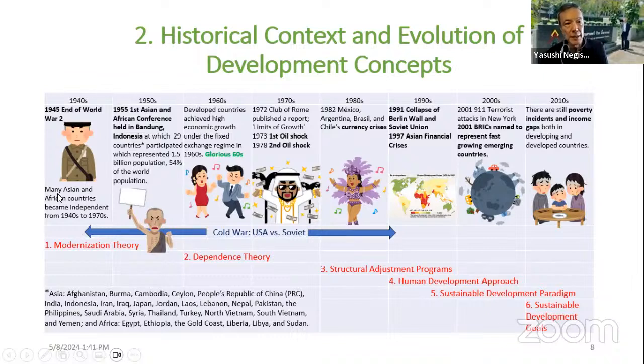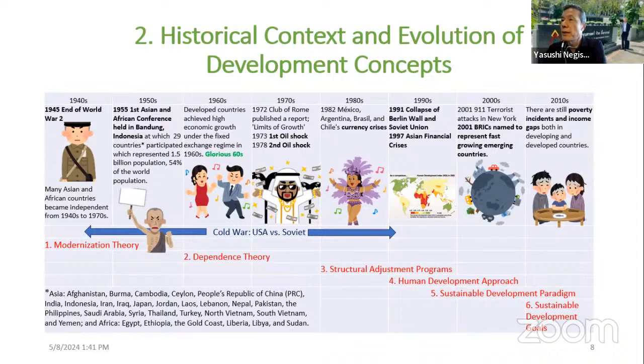1950s, and 1960s. In 1945, World War II ended, and many Asian and African countries became independent in this period, after superpowers such as UK, France, Germany, Soviet Union, US, and Japan withdrew from those countries. For example, India and Pakistan became independent from UK in 1947. Indonesia became independent from the Dutch in 1949. Vietnam became independent from France in 1954. And various African countries became independent from European colonial powers in the 1950s and 60s.